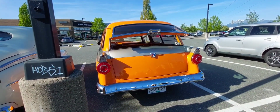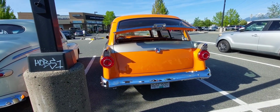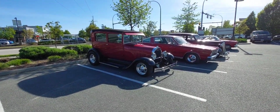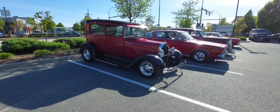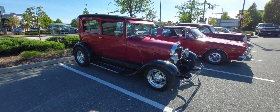The steering wheel column is on a hinge, and that's a cool way to ventilate, get some fresh air. These kind of cars, I think they're from the 30s and back. They kind of make me laugh. They look like an Al Capone car or an Addams Family kind of car.